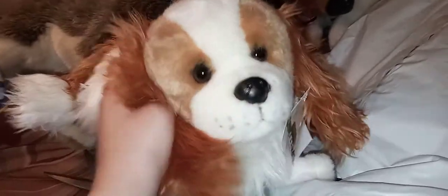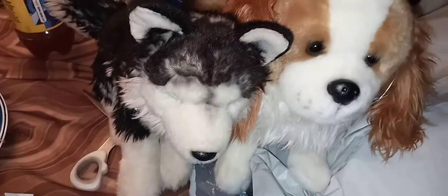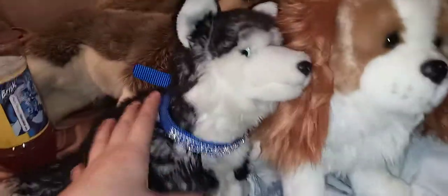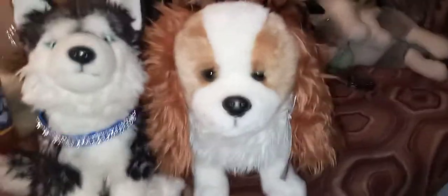Anyway, King Charles — I can put her next to his signature and kind of show you guys how big she is. Next to his signature, there's another Husky here. She's a little bit taller than the regular signatures — she's a bit bigger than them, actually. Kind of how she sits — she can't really sit down, but this is not as stiff as the wolves at all. So it has a standing position. Really, really pretty color. Big ears. I love this design right here with the little whisker spots.